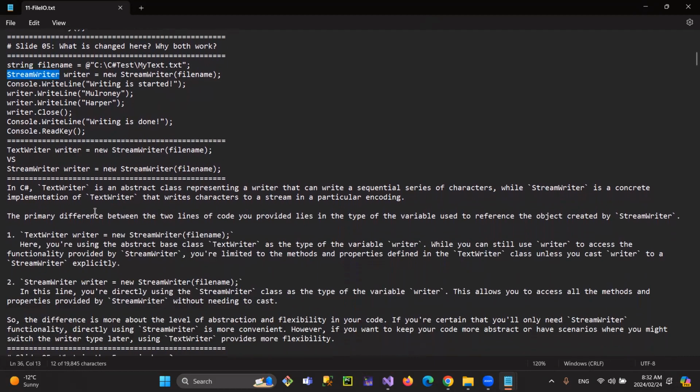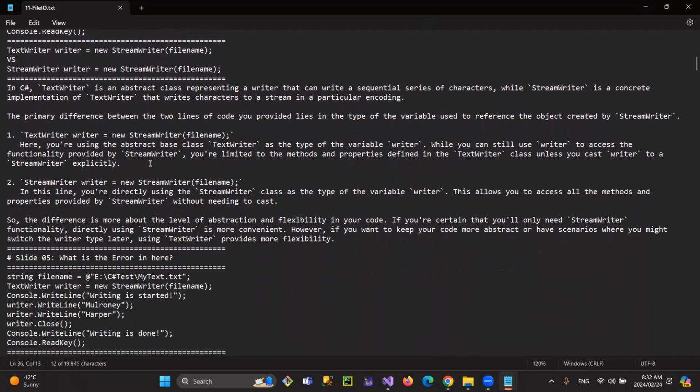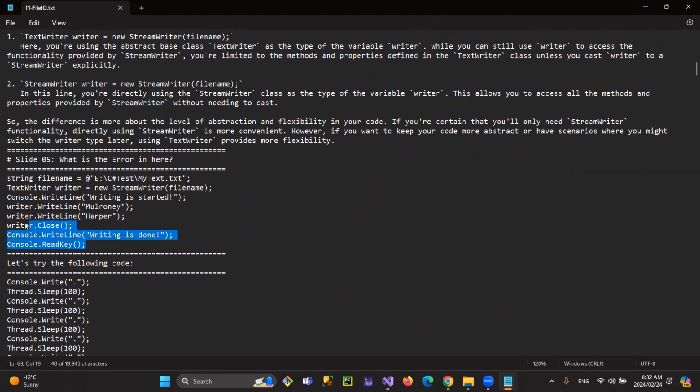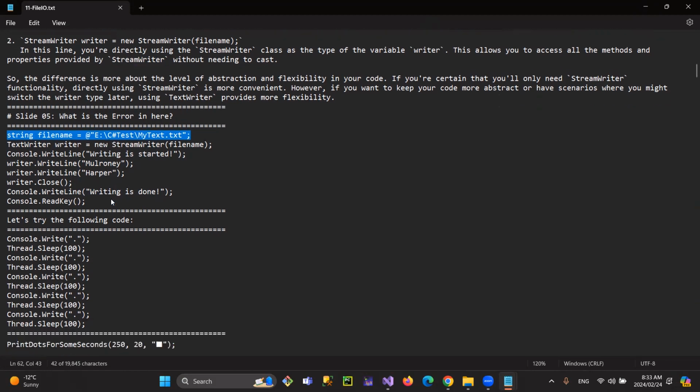And I said the difference between these two, you can read at your convenience. What is wrong in this command? I asked you, I do not have any E drive, but it says write it in there. This is the most common problem that we deal with when you want to open a file in a place that does not exist.